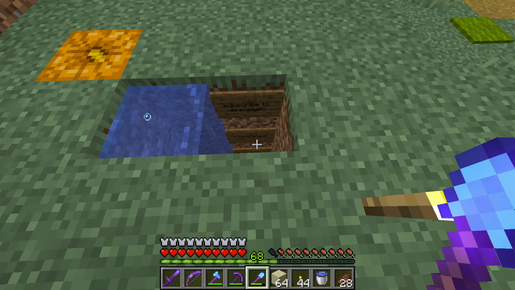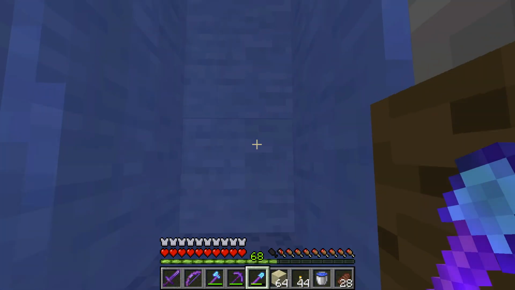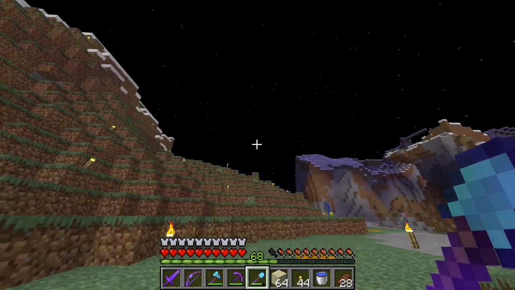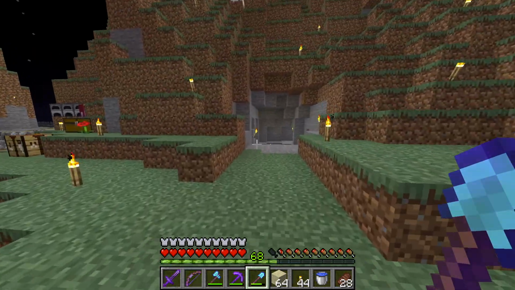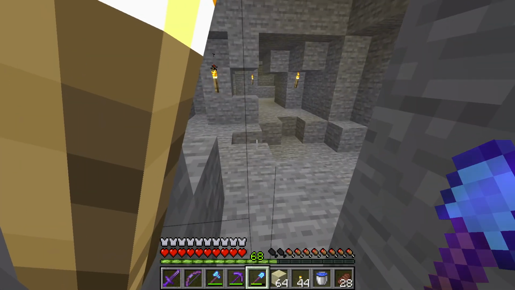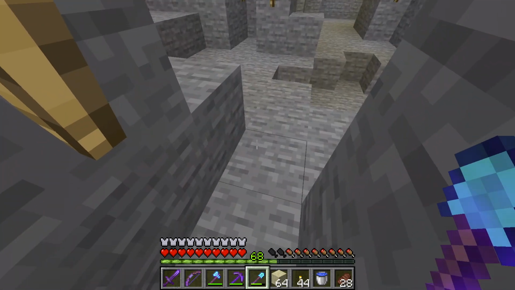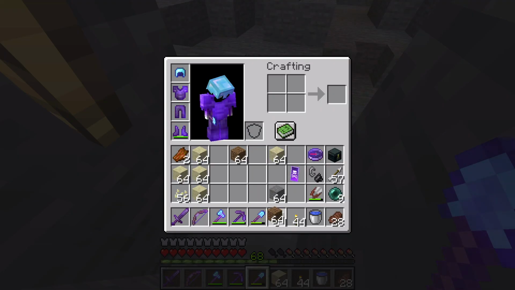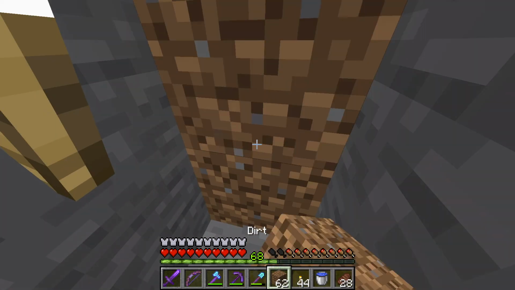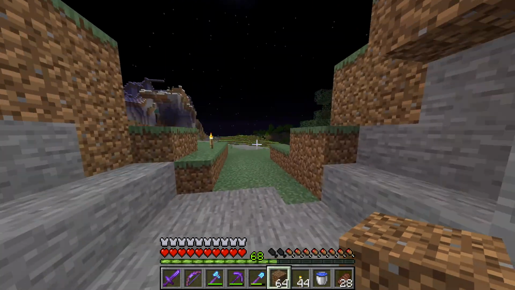Down here, I have created my first bubble column, which is really nice because this is actually probably one of the best spots for spawns, is what I've noticed. I'll just cover this up with dirt. I'll just create a little cubby for myself, just boop boop, and then sit AFK here. And it works really well.